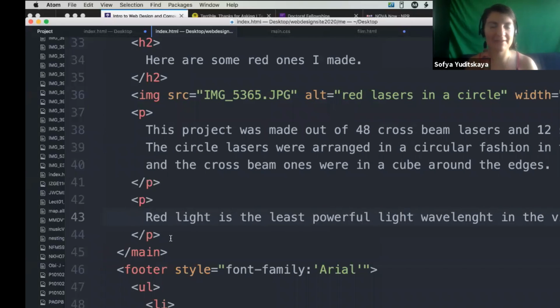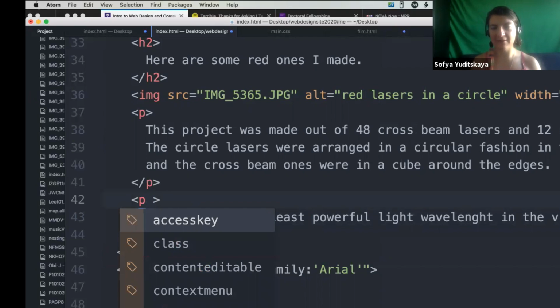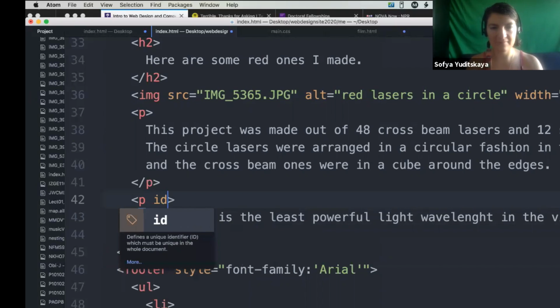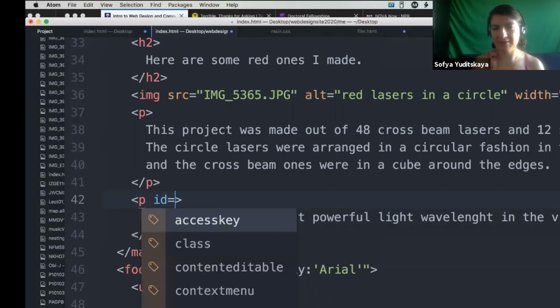And I want it to look different than my first paragraph. So I might give this paragraph what's called an ID. It's an attribute that we can give in HTML.